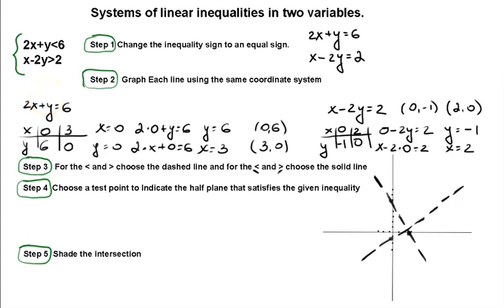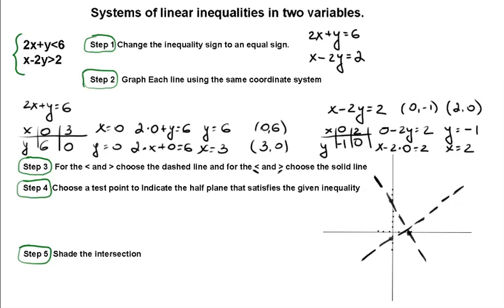So to find where the part of the plane, or half plane as we call it, is, I'll need to choose a test point and plug it into both inequalities. If the test point satisfies the inequality, then the whole half plane where the test point is will satisfy that inequality. And I'll do it step by step.